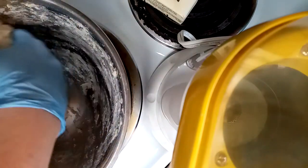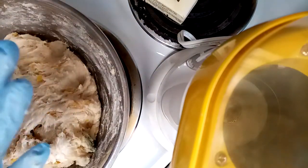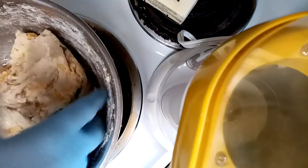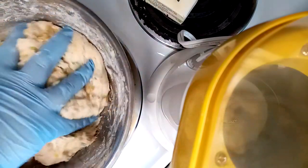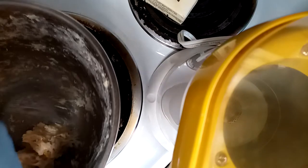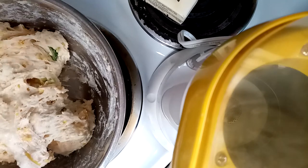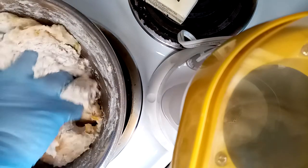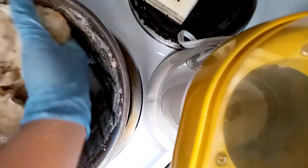Now, if I know I have a family member that has an allergy to latex or anything like that, I would not wear these. I would stir this up with a spoon. But this family member is not allergic, and the family member that isn't here, so I'm safe to wear my gloves, which makes it faster when I'm whipping up this recipe than trying to work it with this big spoon.